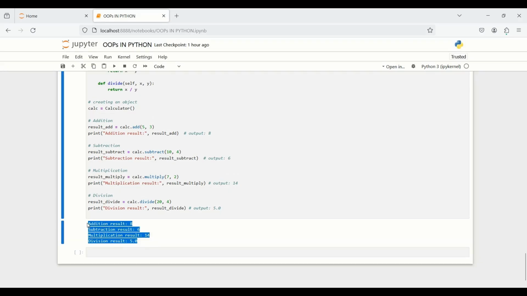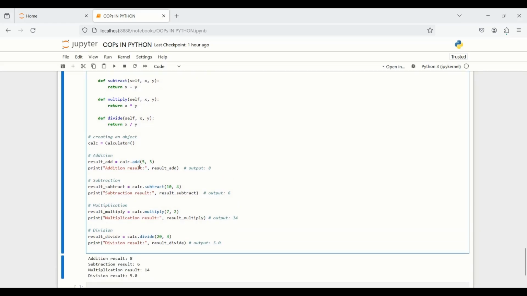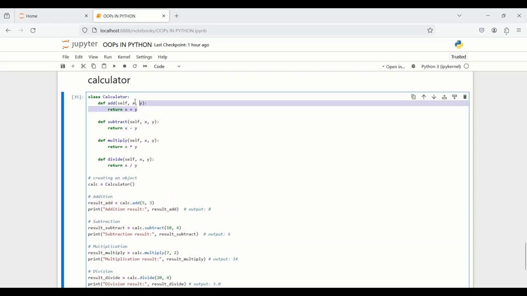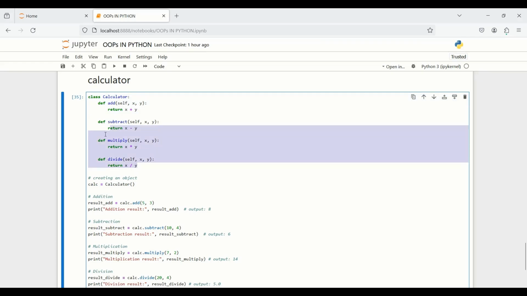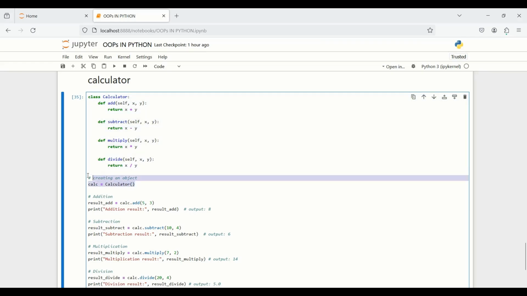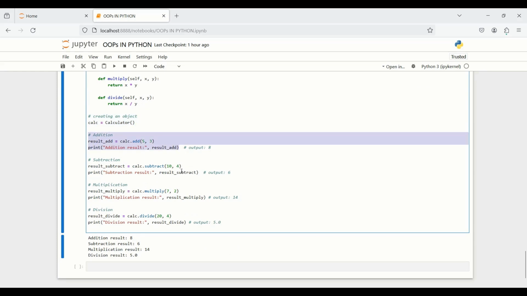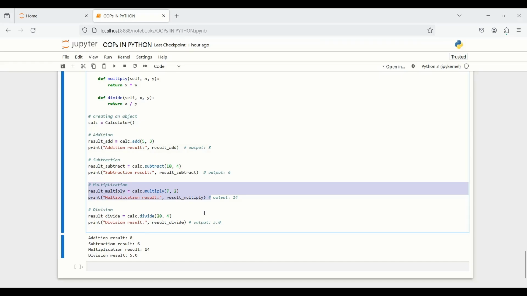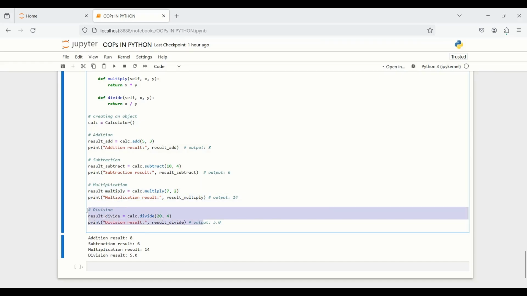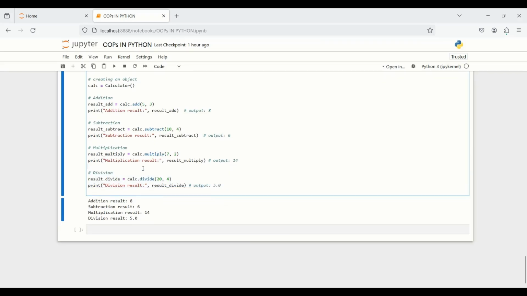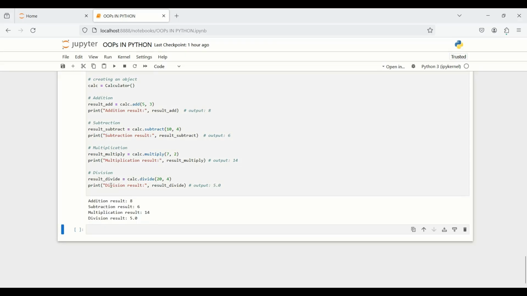So guys, this is the output. So first we create a Calculator class, and then functions, and then we create an object, and then addition, and then subtraction, and then multiplication, and then division, and this is the output.